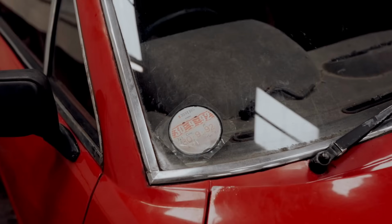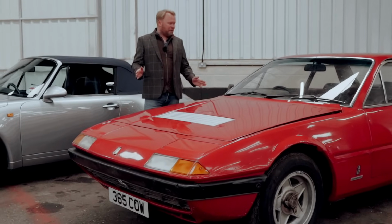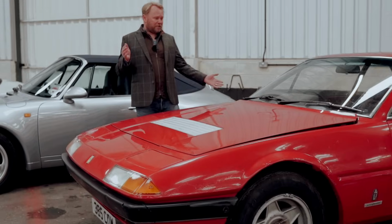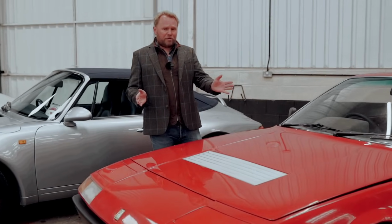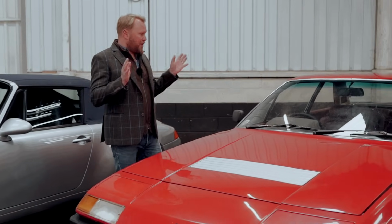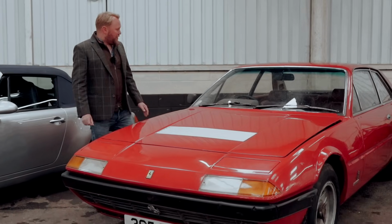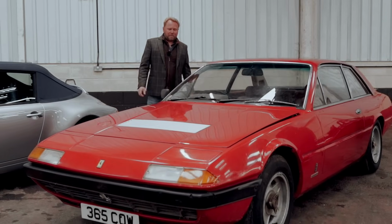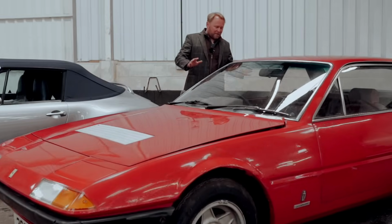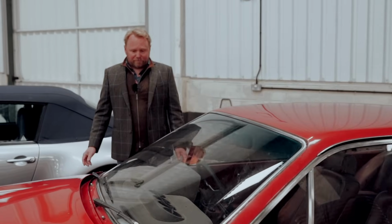In fact, the last tax disc is here from 1992. So this is a 4.4 litre front engine V12 GT car, the first of what then became the 400 series, which then changed from 365 to 400i as the car then became fuel injected and then became the 412 in the late 80s, early 90s. A really rare, nice, desirable car, designed by Pininfarina, lovely shape, but a nice thing. And then it was superseded by the drop-dead gorgeous Ferrari 456 GT in 1993. Anyway, that aside, this car sat for the last 32 years, something like that, only to be exhumed now.